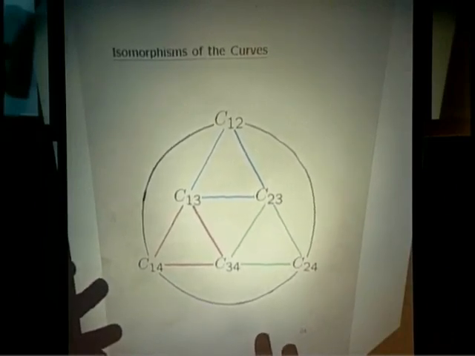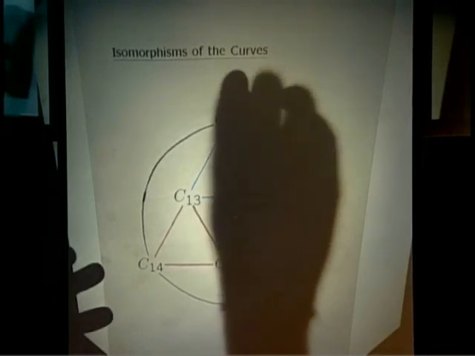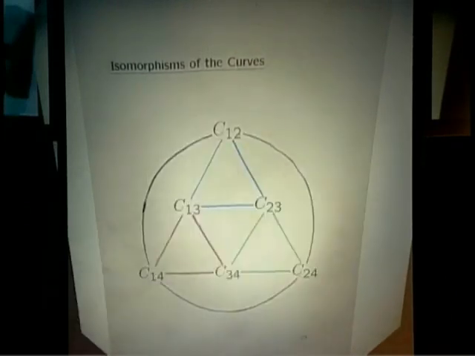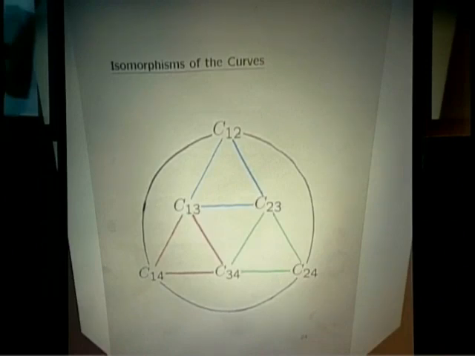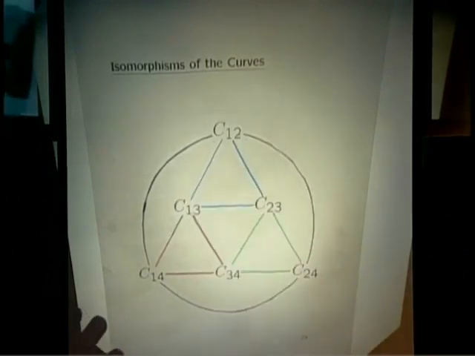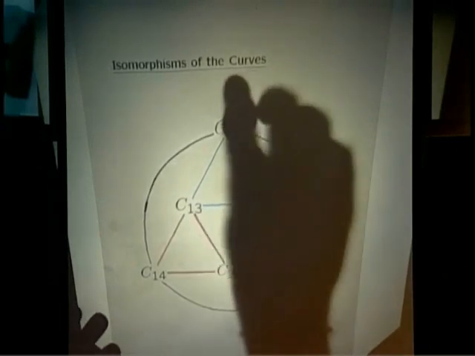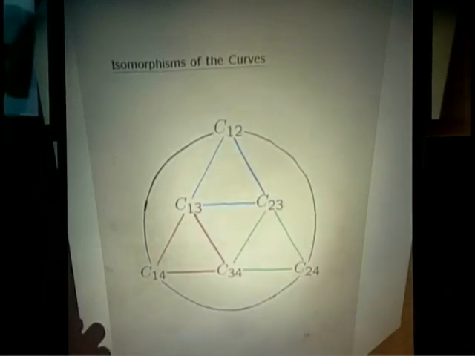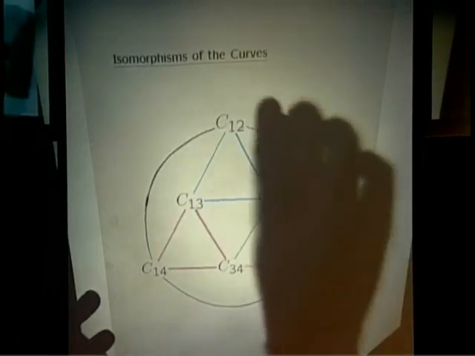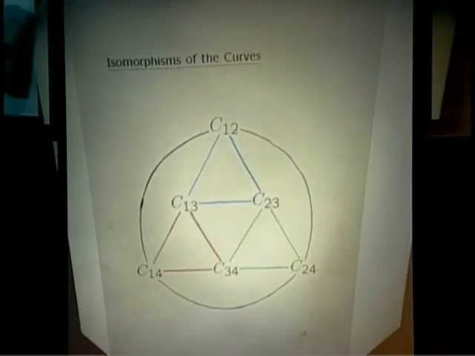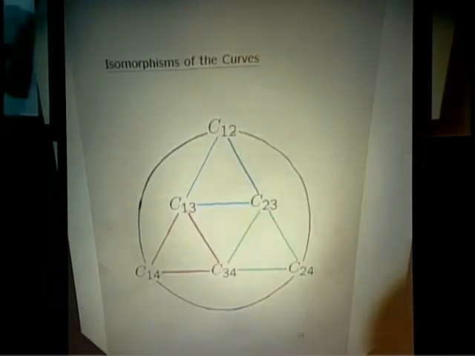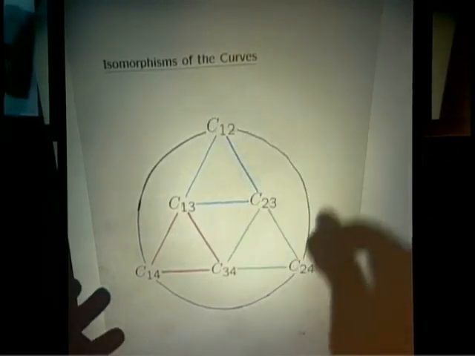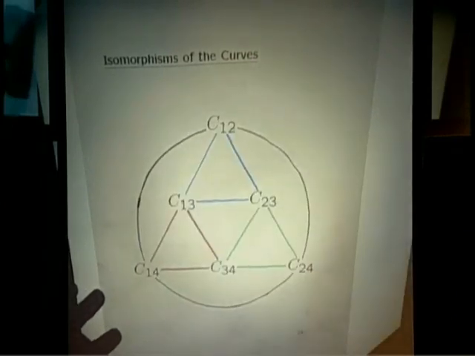The first time I thought about this I said surely it has to be the identity — how could weird things happen? But of course, weird things do happen. As Danny already mentioned, if you go from C_{12} to C_{23} to C_{13} to C_{12}, that's going to be the identity, because it corresponds to a curve in P1 cross P1 cross P1 with T(V1,V2,V3,·) identically zero. Any monochromatic triangle results in the identity map. But if you go on a triangle that has different colors — for example C_{12}, C_{24}, C_{23}, C_{12} — that's not the identity. It's an involution.